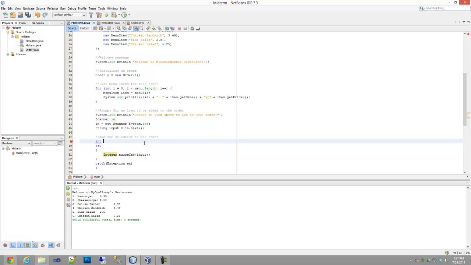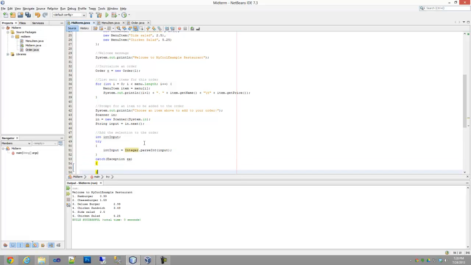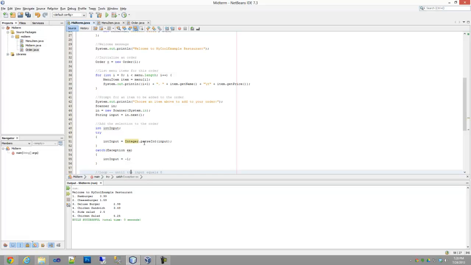We'll also want to declare a variable outside of the try-catch block that will be our parsed input. So we'll call this int input, our variable that will capture our integer version of our input. And we'll say if we have an exception, then int input equals -1.